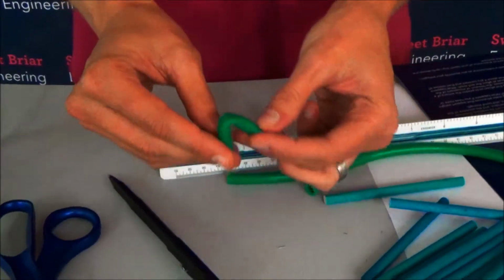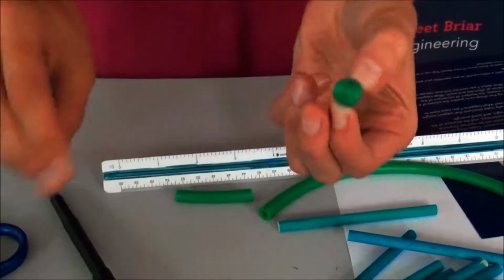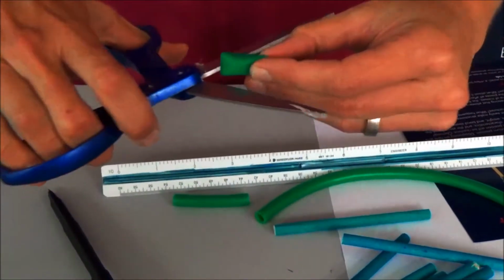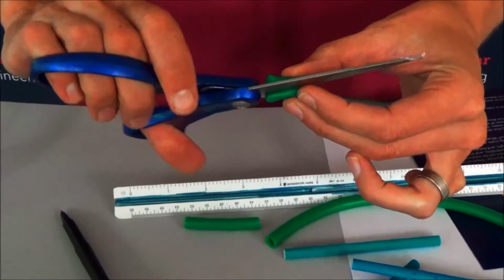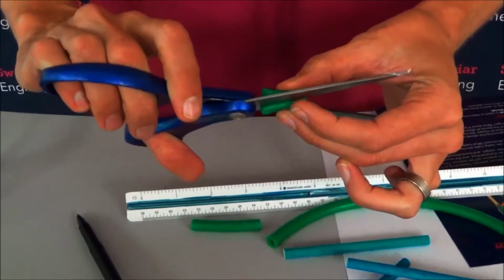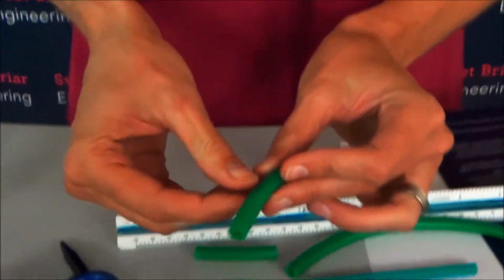I've made my mark, and now I'm going to cut it with a pair of scissors. The easiest way that I've found to do this is to fold it in half and then put it right in the base of the scissors like this. Please be careful when you do this. If your scissors don't work too well, go ahead and try it with an X-Acto knife or box cutter, once again being very, very careful.